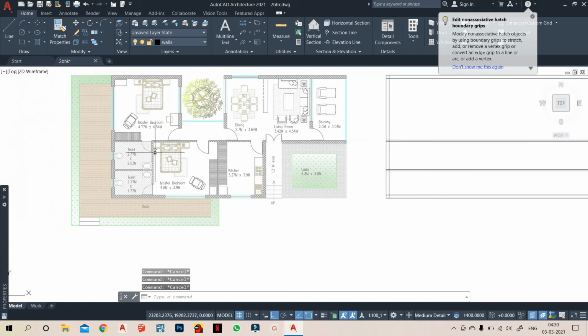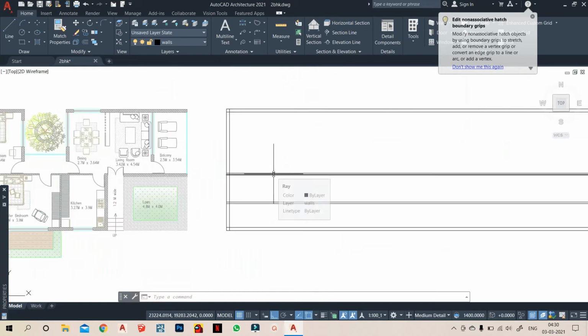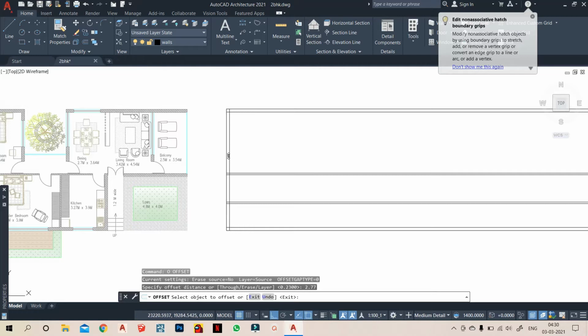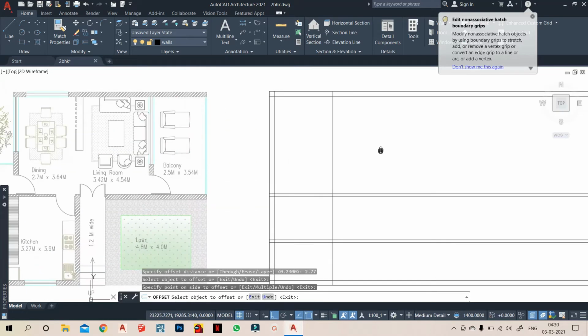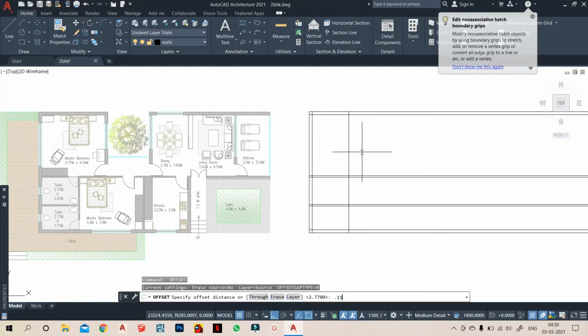So the first vertical wall is this one, and I see this is at a distance of 2.77 meters. So I'll offset it, enter, and then 2.77, enter, and give the offset. Now again, a wall thickness of 0.115, enter.